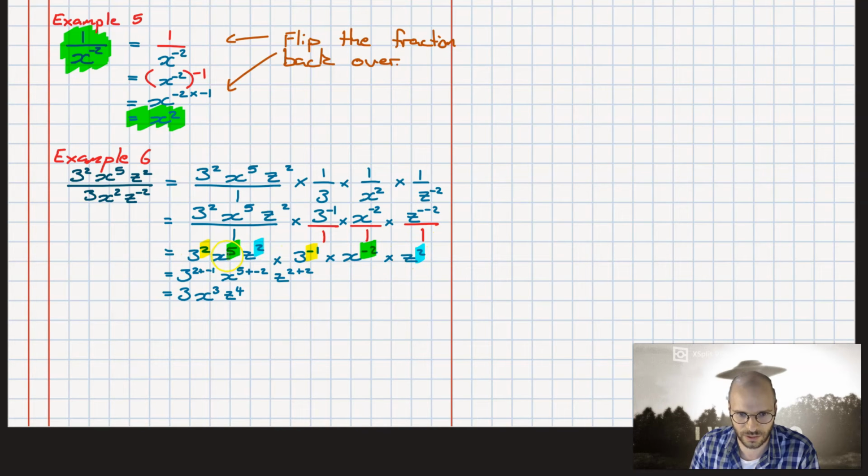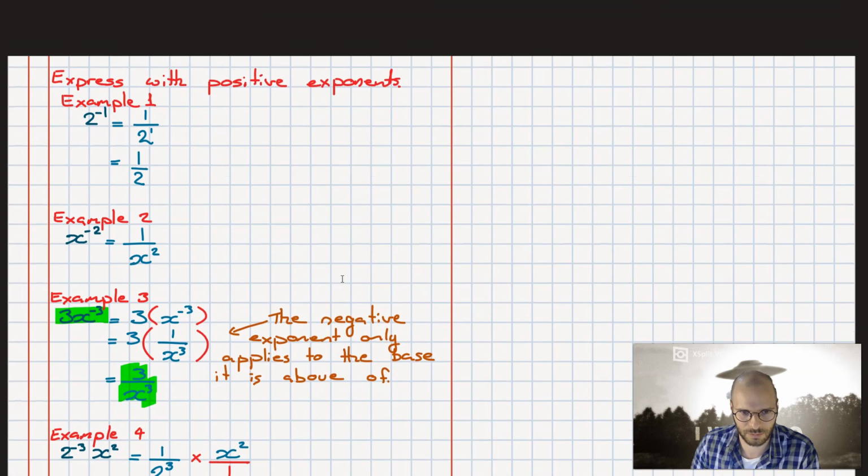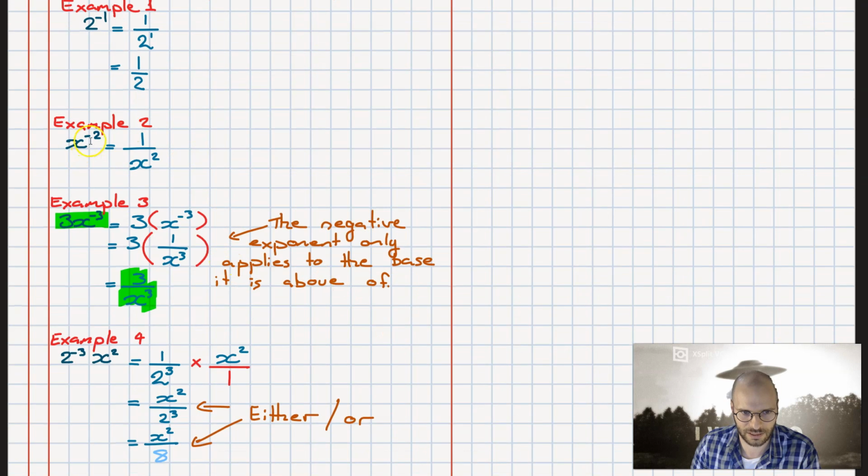So you're able to change all of this quotient here into a single line of mathematics here, which is easier to read. And then it's simply a matter of using the index law of multiplication. So you just add the powers together with the common bases, and thus you come up with your final result here. So a much easier way to work. But in summary, this has been a video demonstrating how we deal with negative indices.